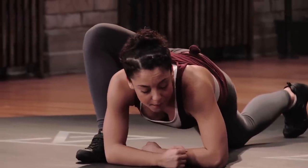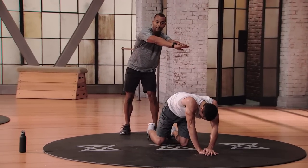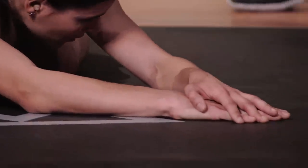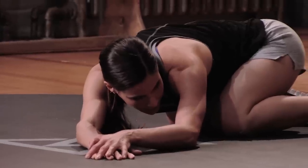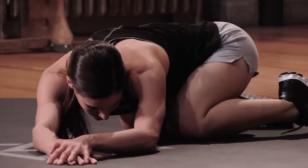Go onto the knees for me now. Take your right hand across to the left. Left hand on top of that. Drop your right hip to right heel. Very good. Exhale and pull. Nice, nice, nice. Hold that. Good, keep holding. Remember, nice long, deep breaths here. Breathe it out. Let's switch sides.